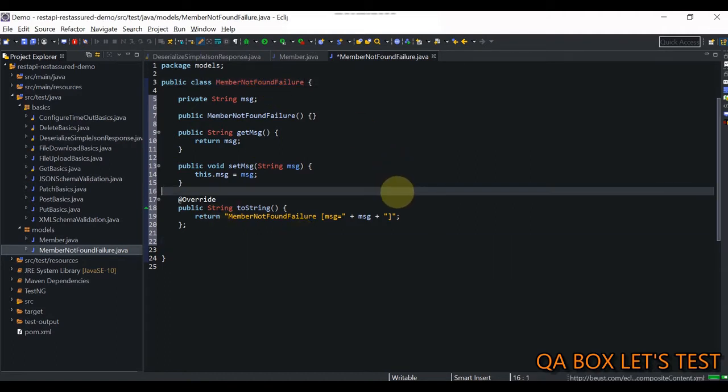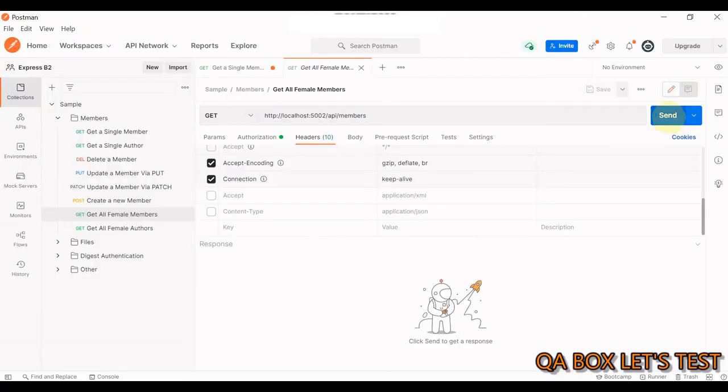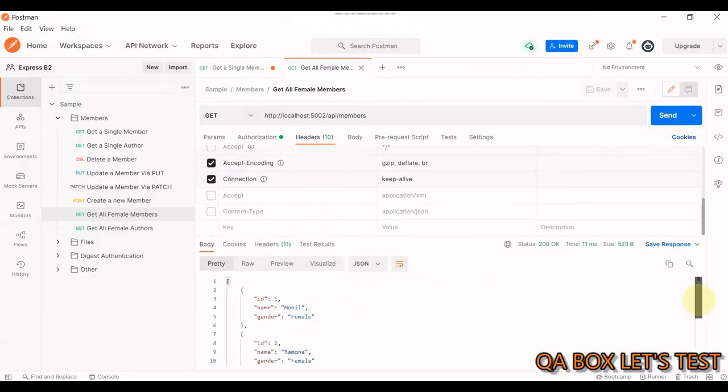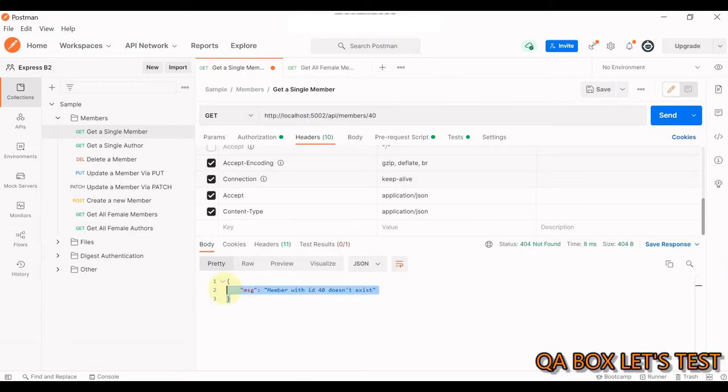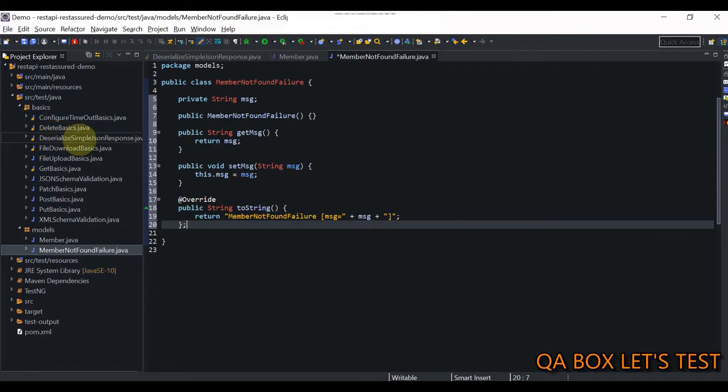All right. So let me first also show you the endpoint in Postman, which will simply return us all the members currently available in the database. With the help of this, you can see all the members. Great. So you see in here, this is a list. But in here, this is an object. Then I have created a test case file, Deserialize Simple JSON response.